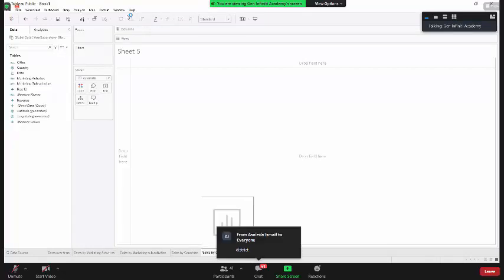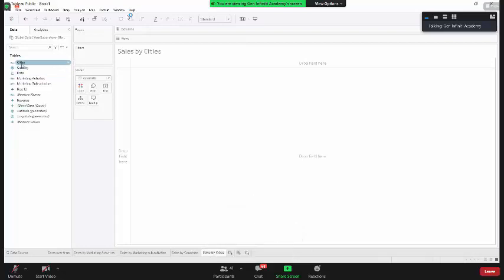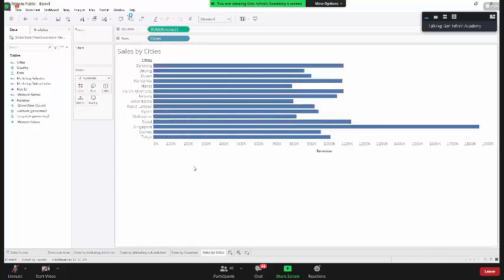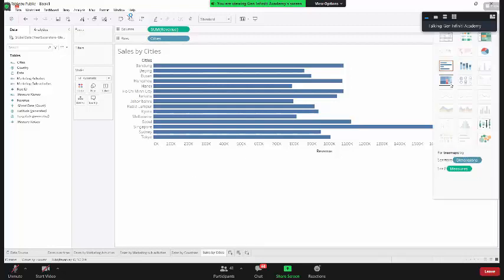So we can go into sales. We can type this as sales by city. Same thing, go to the variable called cities. Double click to it. So we have all these cities here. And then next thing, drag and drop revenue into columns. We have another bar chart that is represented, but now we are not going to use a bar chart. What we're going to do, we're going to change this to what we call a tree map. Select a tree map, and this is how a tree map looks like.